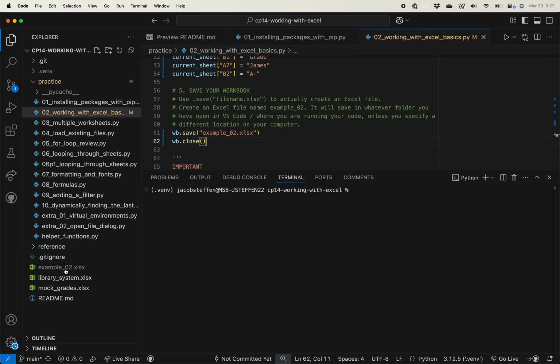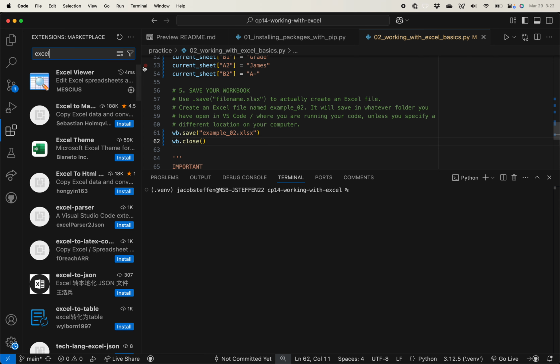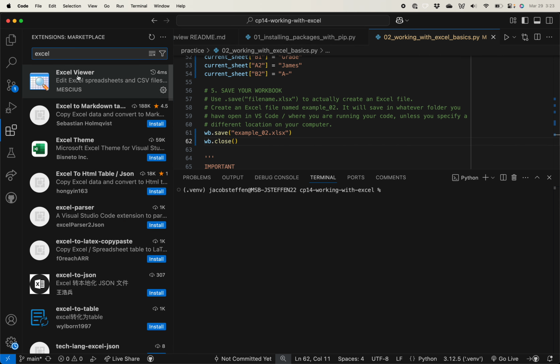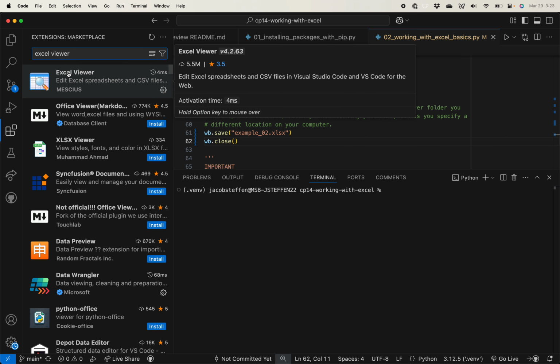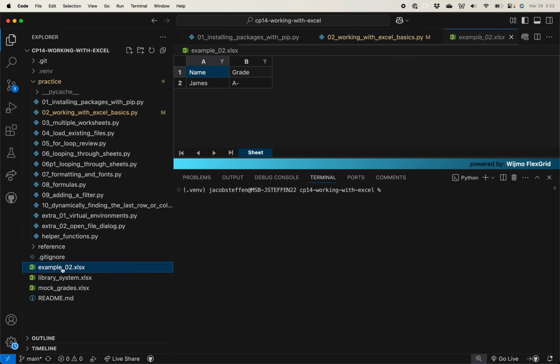Also, you might want to just click right here and see what the Excel spreadsheet looks like. By default, that wouldn't work in VS Code. But if you go to extensions, what's it called? Excel Viewer, I think, is the one I've installed. You might have to type out the whole thing if your computer's not showing it. I have this Excel Viewer extension installed, so I just pushed the blue install button right here. And that makes it so that if I open up an Excel file in VS Code, it shows up here. That's sometimes just nice to do.